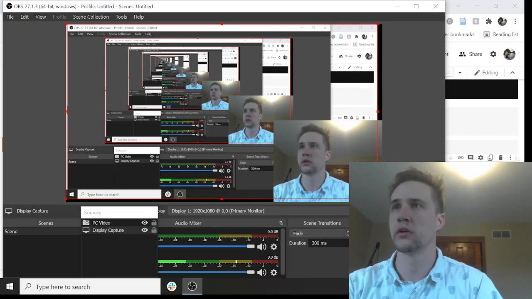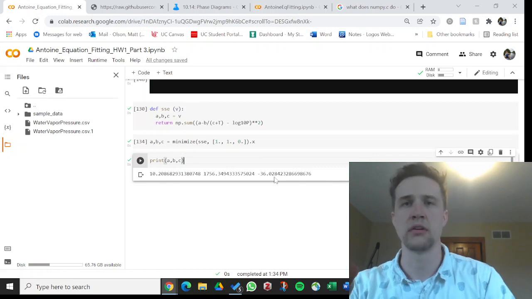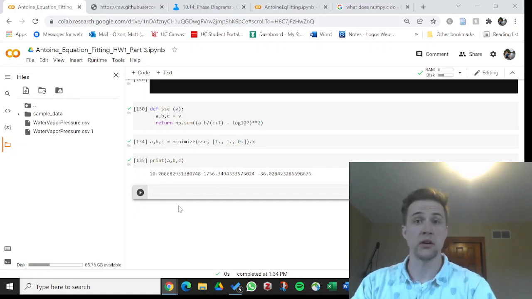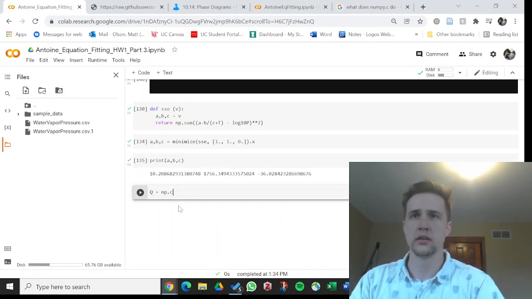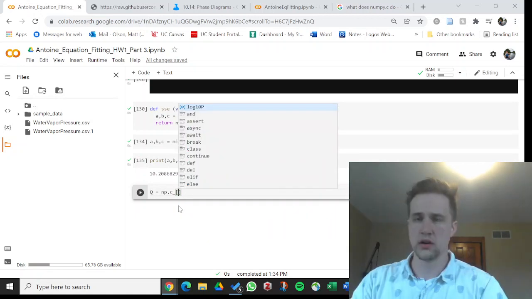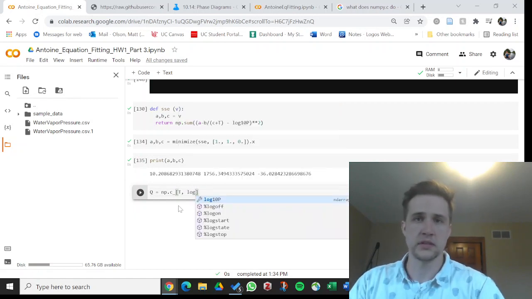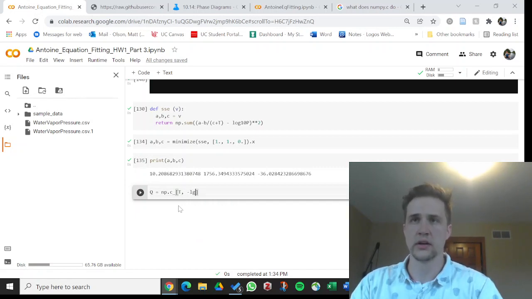So now, I'm going to go ahead and pull up our code here. This is where we left off, and this was from our nonlinear regression. Let's go ahead and get to the next point here and set up our matrix. So our matrix we called Q, and then we're going to set up np.c, we're going to end up joining our matrices together here. So we've got T as our first set of values that we found, not log, but negative log 10 of P, because that was what we had set up in our equation for the matrix.